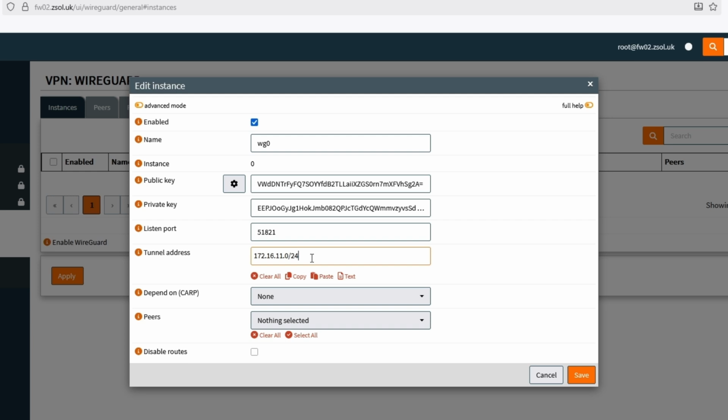And if you need just a few IP addresses, like a few peers for this WireGuard, you can do more subnetting. For that, you can go to my website, zonersolutions.com, go into Tools and the IP calculator. You can calculate and see how many IP addresses you will get. Let's say I type 29 here and go to the IP calculator tool on my website, it will tell me how many IP addresses I will get with this subnet. I know it will give me 8 IP addresses, but I need more. So I'm going to choose a straightforward class C subnet, and then I'm going to click on save.